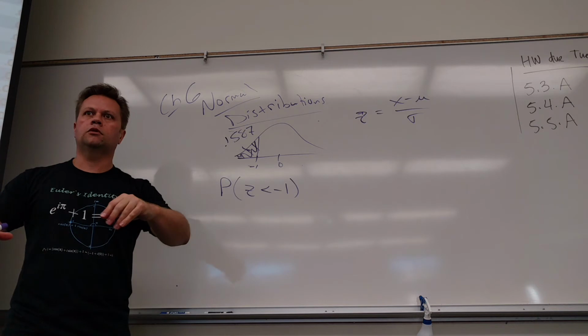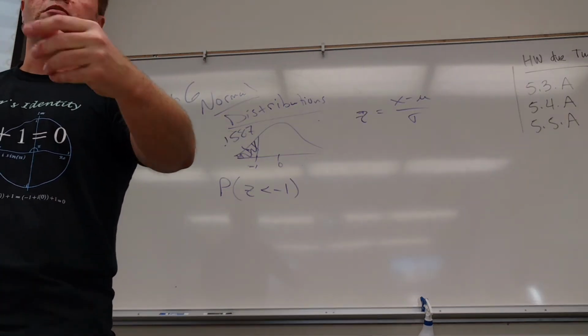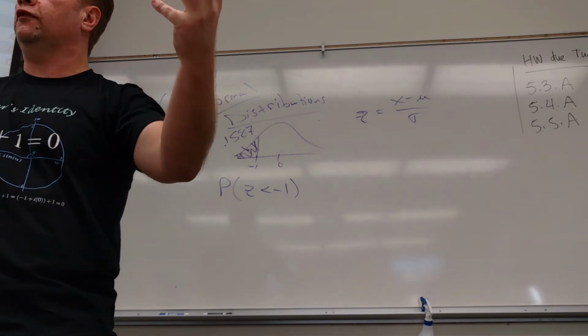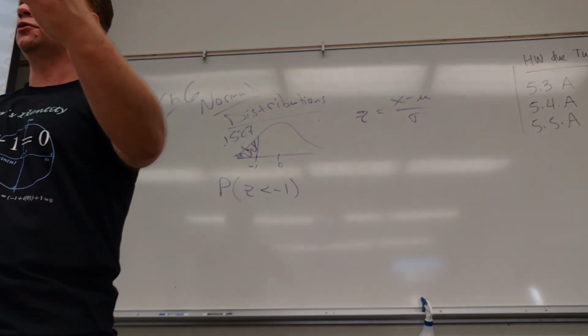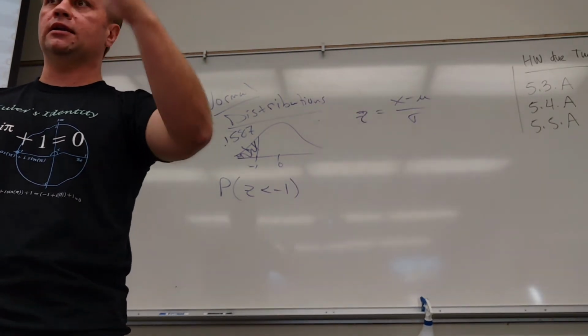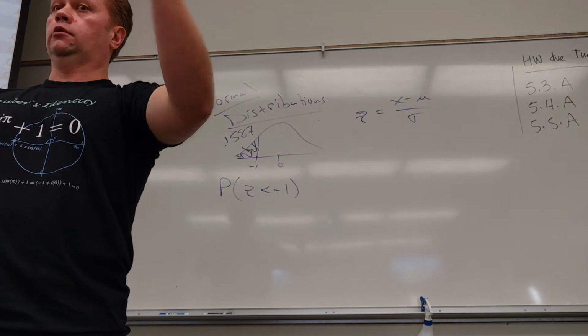I like it. So the thing is, I don't know if you guys realize, the empirical rule is great, but it's not anywhere near sufficient. Because my z-score, is it always going to be a nice whole number or a nice integer? No, I could get a z-score of 1.48. And then the empirical rule is like, oh, I don't know.